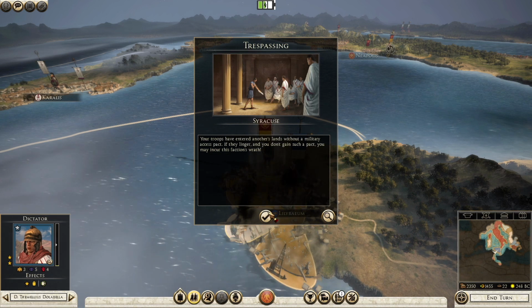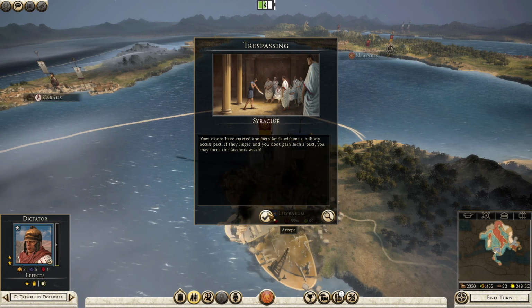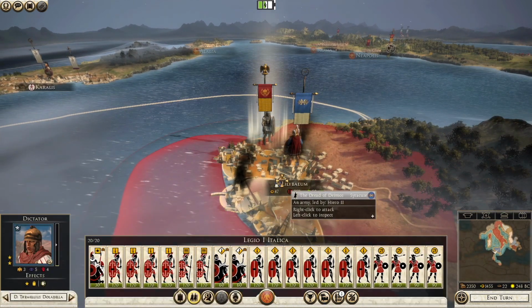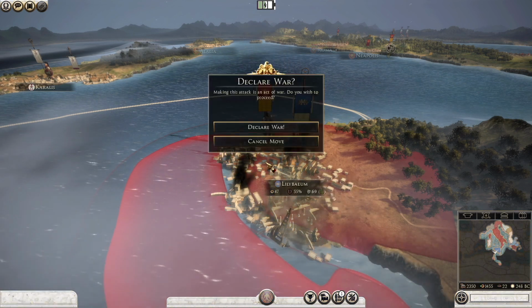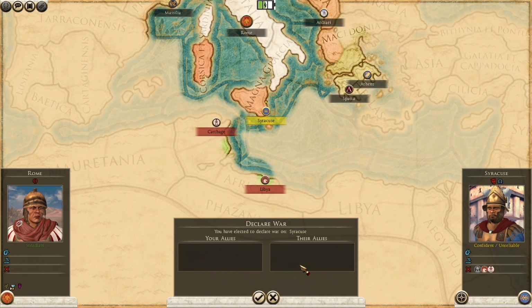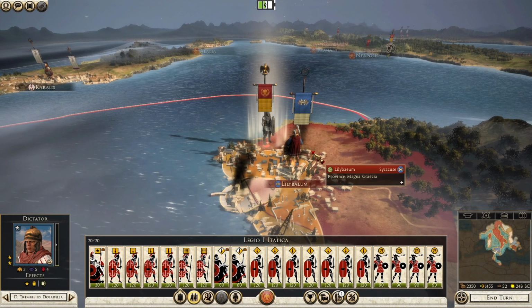Trespassing. Your troops have entered another land without a military access pact. If they linger, you may incur this faction's wrath. Well, that's okay, because we are going to be going to war with this faction immediately. So, yes, we want to declare war. None of us have any allies, so that is perfect. We will accept and declare war. We march then. All right. Into and besieging settlement. War declared.